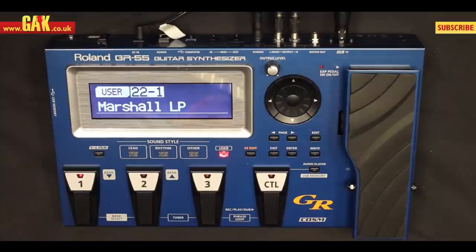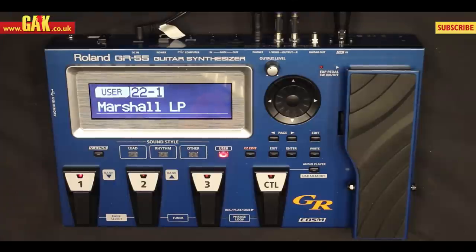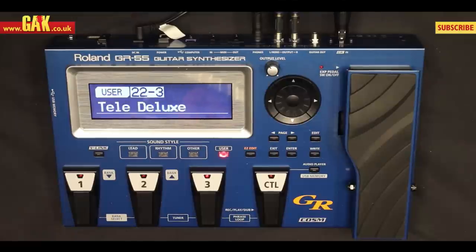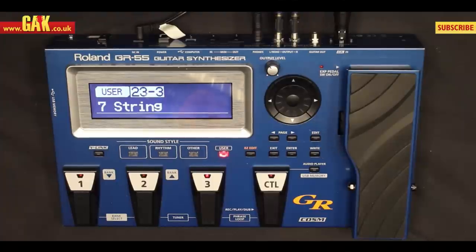So we've got Telecasters, Les Pauls, stuff with lipstick pickups, Rickenbackers. And the great thing is you can tune each string up to two octaves in either direction, which gives you control over all manner of amazing different alternate tunings. Let's try something. Let's go here. Sticking with a humbucker guitar vibe, what we have here is a down-tuned baritone thing.